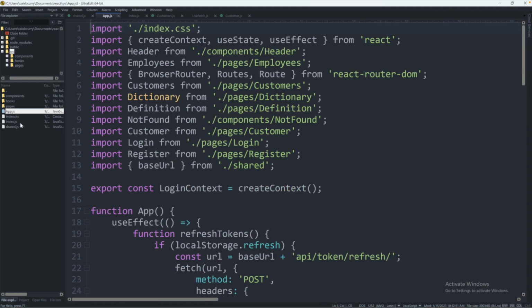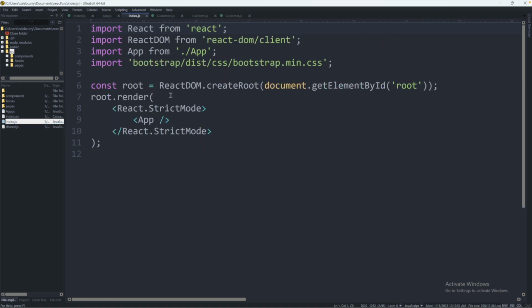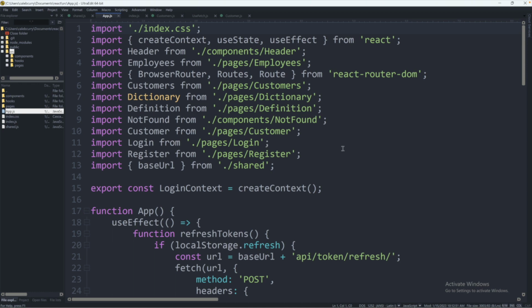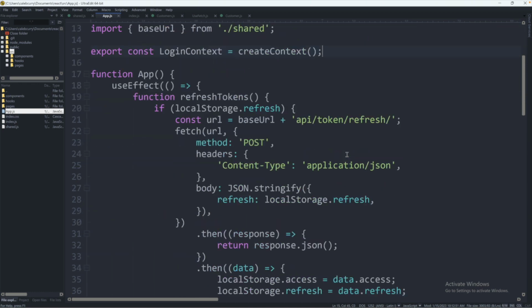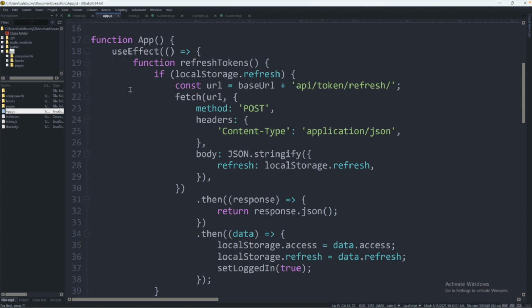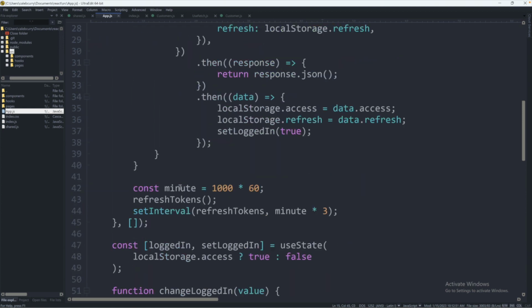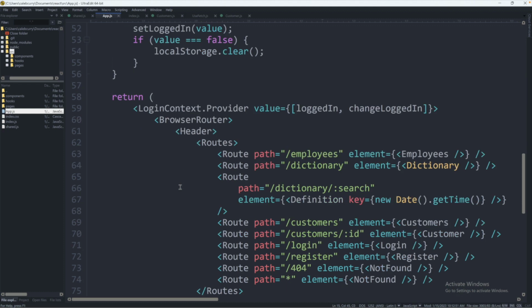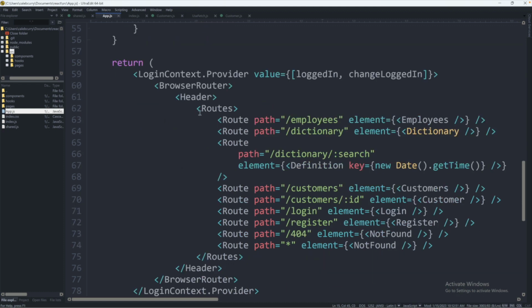The starting location really is index.js, which will then basically immediately invoke app.js. So this is where the bulk of the starting code is. So inside of app.js, you can scroll through here. Don't worry too much about the refresh tokens and stuff for logging in. That's just for some basic auth. The thing you should worry about now is the routes. So these are the different URLs and the different components that will be hit when you visit those URLs.